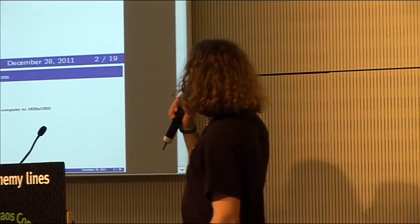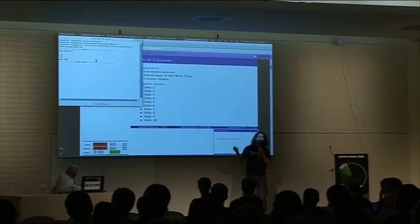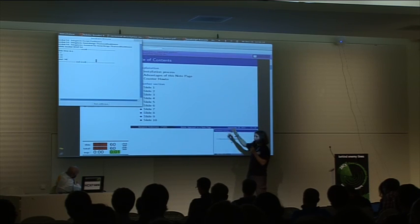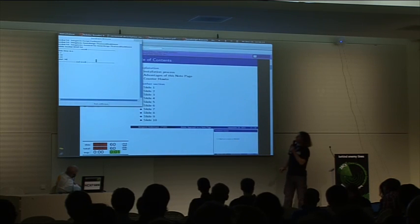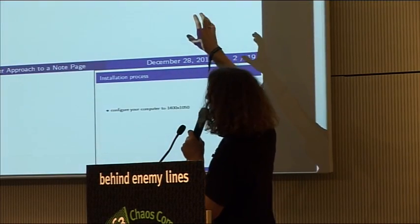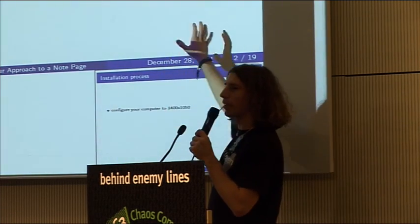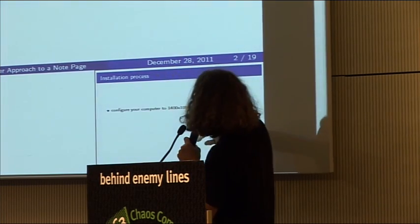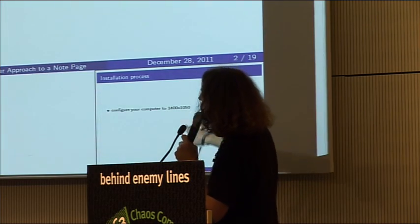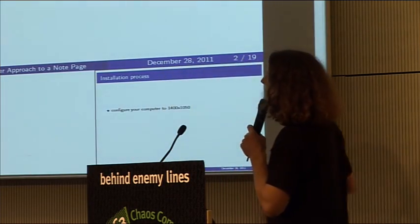So I think this is not the end, because I have ideas how this can be improved further. When you have this presentation as one PDF and you come to another computer, you have to configure the other computer in this way, which is really hard, and it only works this well on Linux. What I have in mind is to have only the one PDF, and a program which controls the Adobe window and controls another Evince window or another Adobe window which shows the next slide on your computer. Therefore I want to write it in this way.